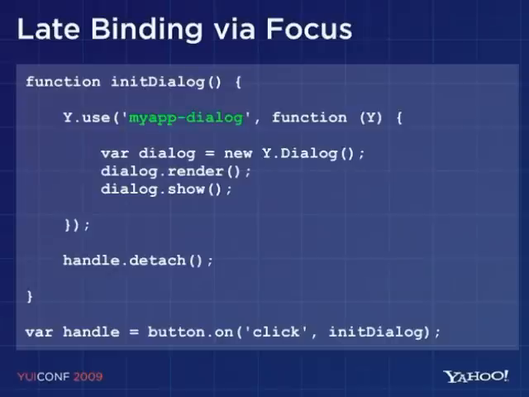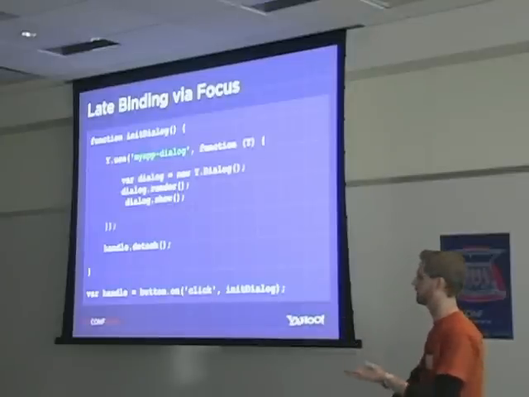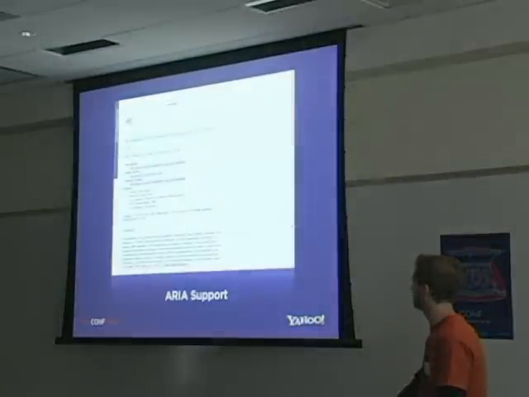So in this case, what I'm going to do is, within the scope of my click event handler, I'm going to call use. I'm going to specify the unique YUI3 module that I've created for my dialog. I'm going to instantiate my dialog, render my dialog, and show it. And then that's only going to happen the first time. So that new library code is only going to be imported into my YUI sandbox the first time I click that button, and then subsequent times that library code will be there. So it gives you a lot of power insofar as being able to give you the features that you need, but also in a performant way, giving that good balance between accessibility and performance.